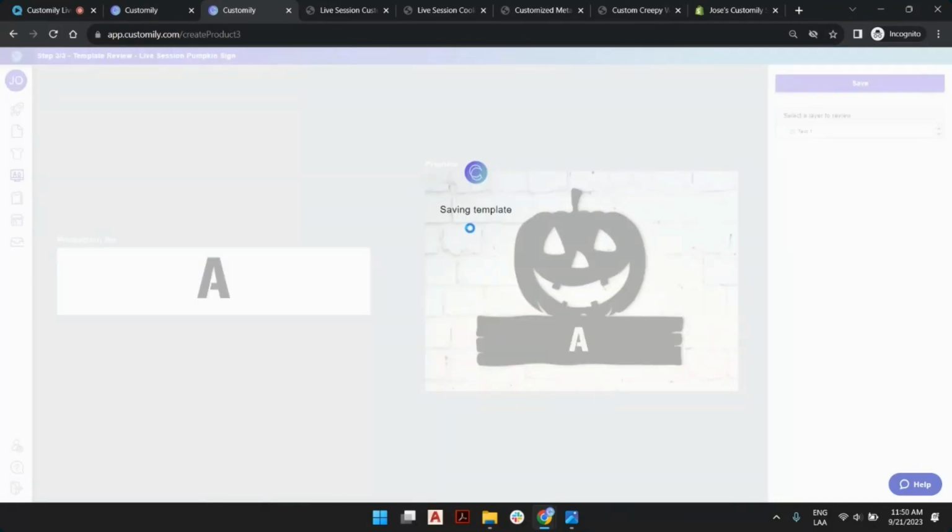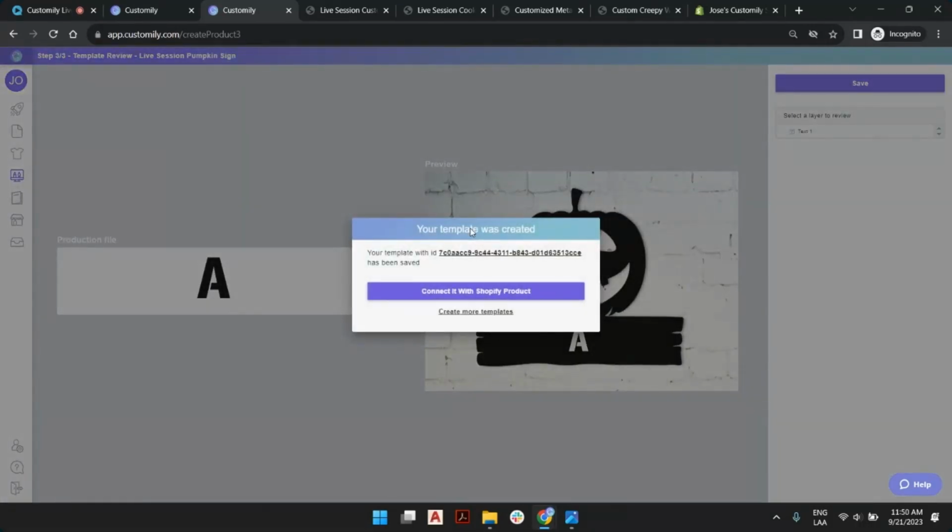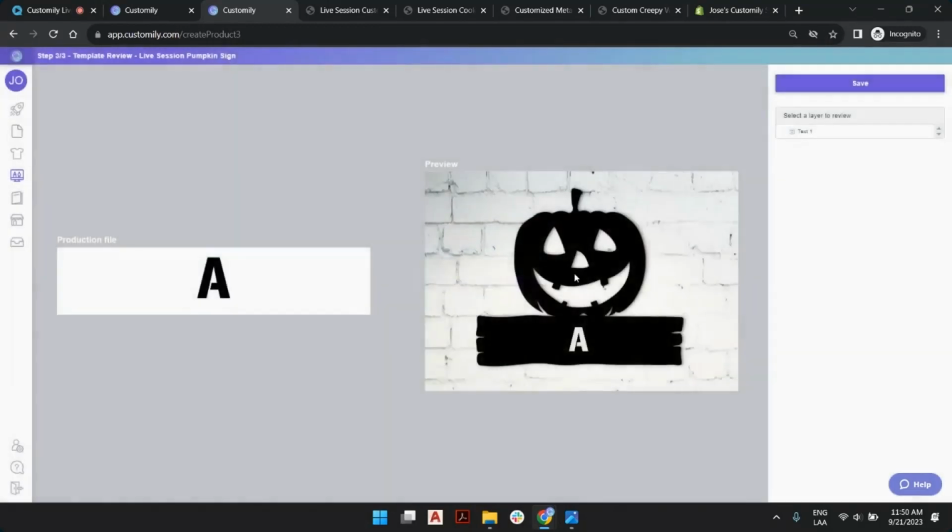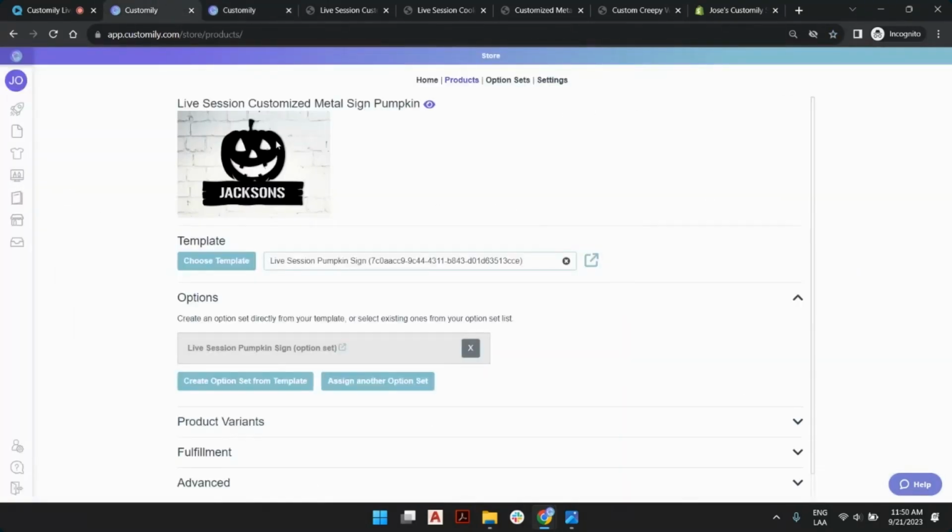And of course, these new adjustments on the template will need to be reflected on the options. So let's go back. Let's create more templates, okay? But if we're here right now on the product, remember this template has been updated, but not the options. Options are not updated. So what I need to do is create again the option set.